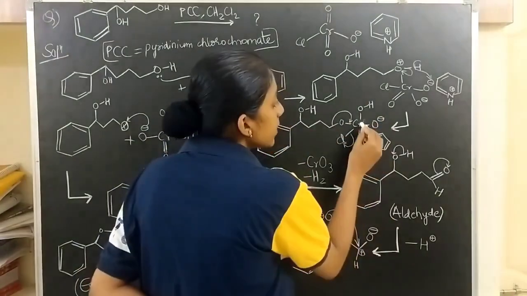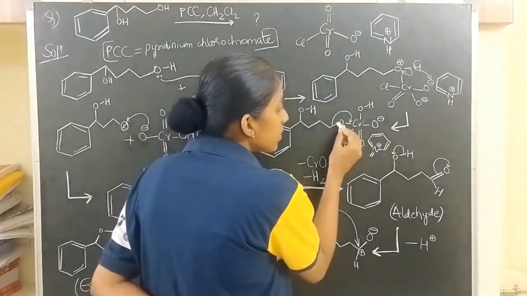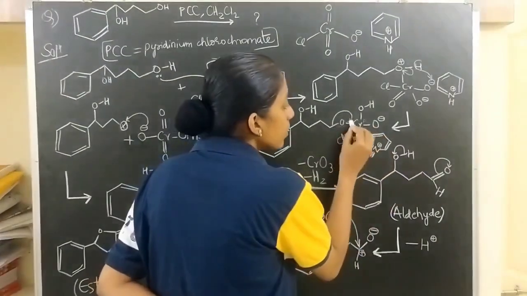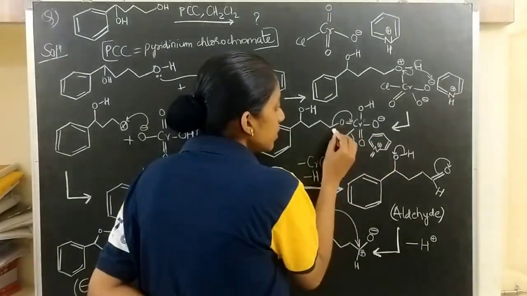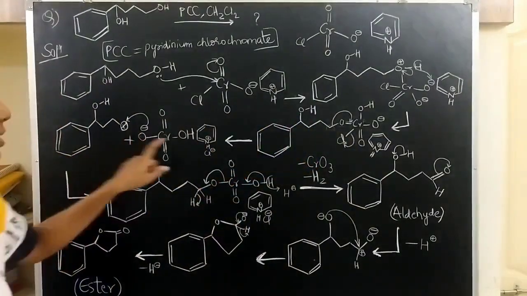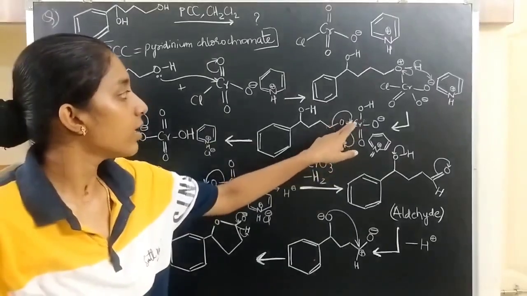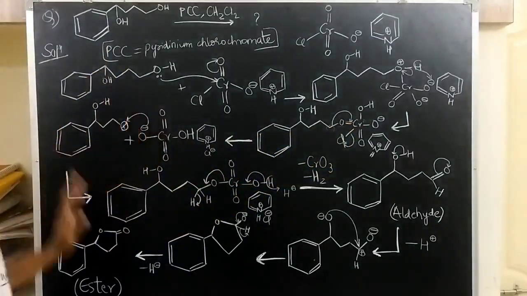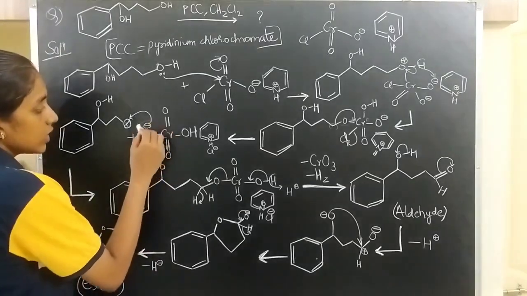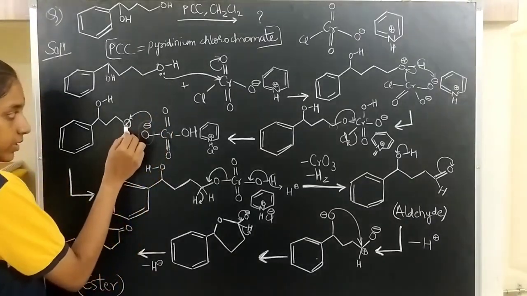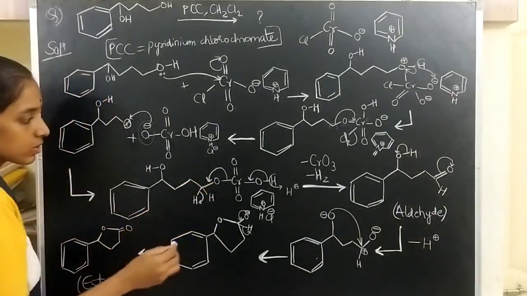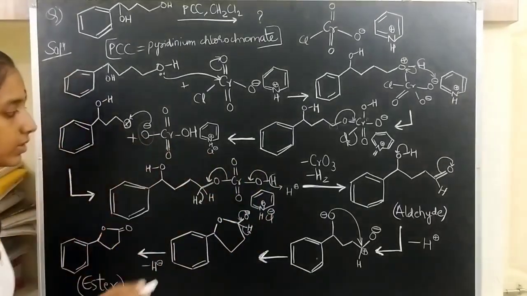Right. So when this chromium gets a positive charge, this oxygen will take the bond from carbon, and a double bond is formed between chromium and oxygen, leaving this carbon positively charged. See, this carbon here will get a positive charge. Chlorine is removed, and here a double bond is formed between chromium and oxygen. Now what happens? This negatively charged oxygen will attack the positively charged carbon here and will form a bond between carbon and oxygen. So this is the structure we get after this reaction.